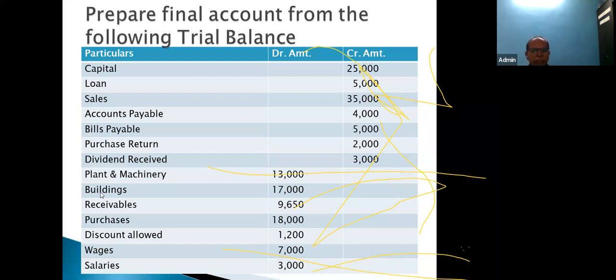After plant and machinery, building. Again, for building there is an adjustment. So what you did for plant and machinery, follow the same instruction for building also. Now go to your balance sheet, asset side. On the asset side, write building, but do not write this 17,000 in the amount column. Just before the amount column, write 17,000 inside. Since there is an adjustment, for that purpose write 17,000 in the inside column.